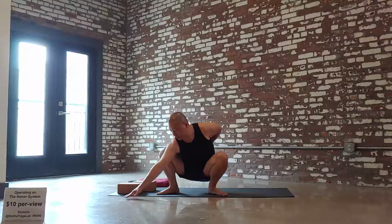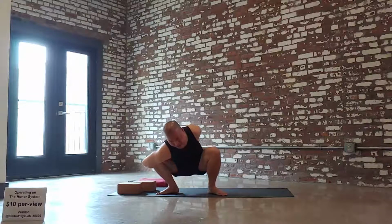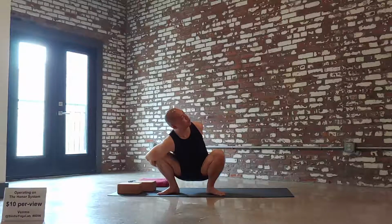If you have a full bind, lift your right hand. Internally rotate your right hand, wrap the right arm back behind you, make the connection, and then once you have the connection, you need to lift back up a little bit, rotate through the spine, draw the left shoulder back, and look toward the left side. Release, back to center. And we'll stay here for a few more breaths just to get the yogic squat.